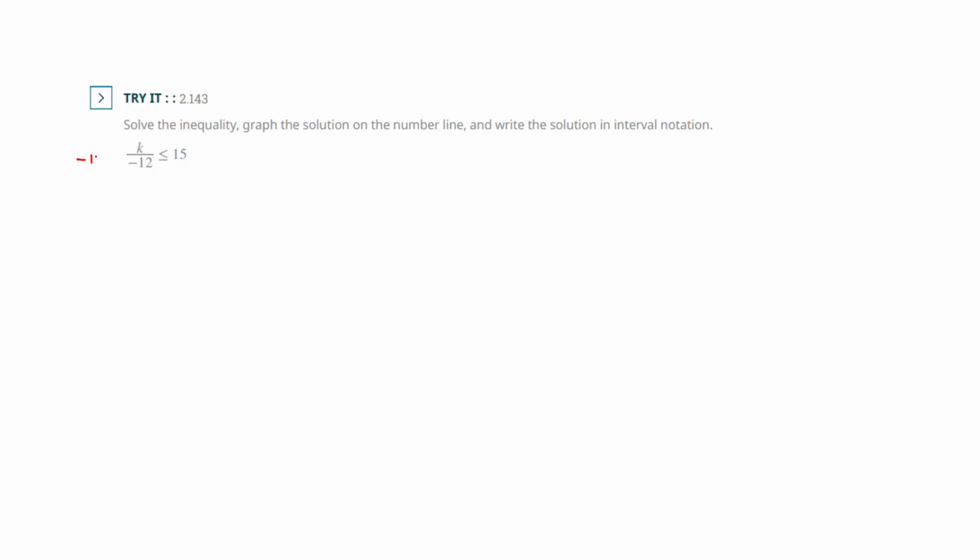Okay, I'm multiplying both sides by a negative. So that is going to flip the inequality sign around. I don't know, 15 times 12, so I'm grabbing my calculator. Okay, so -180. And again, I flipped my inequality. So this is, because of the equal involved, I got a bracket.